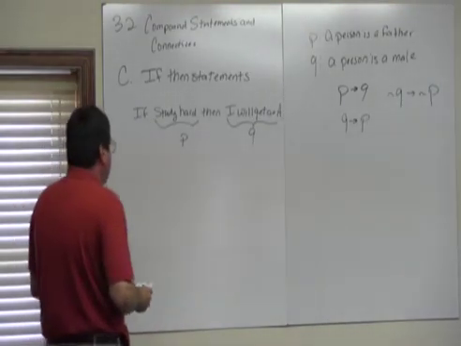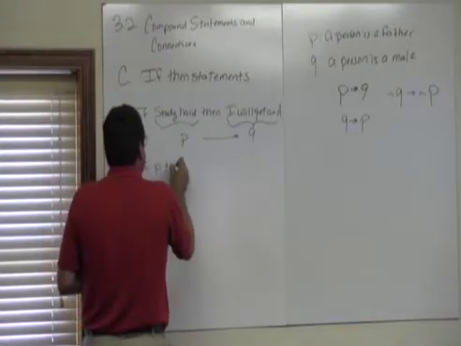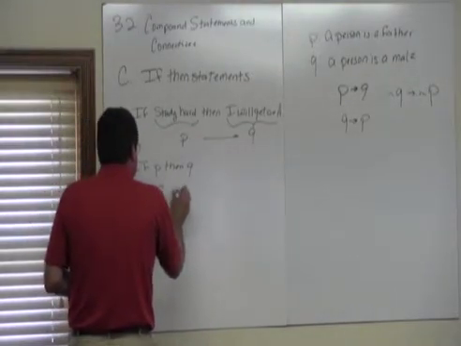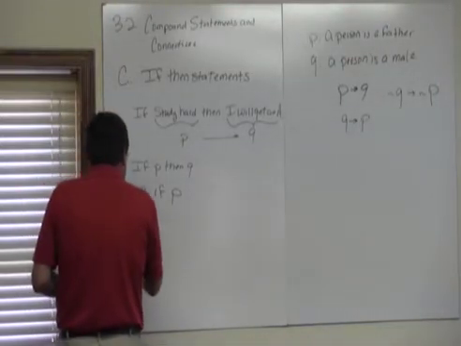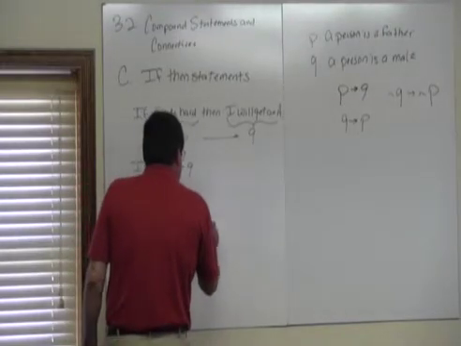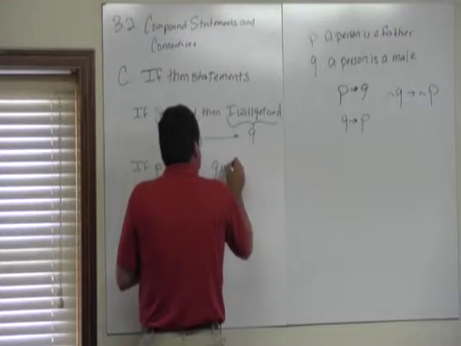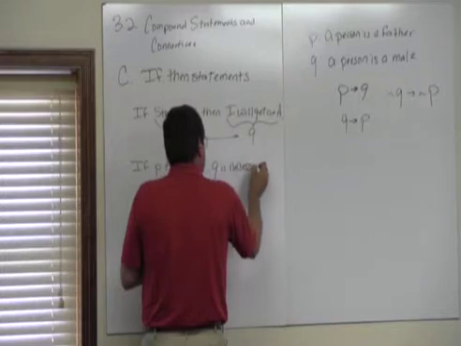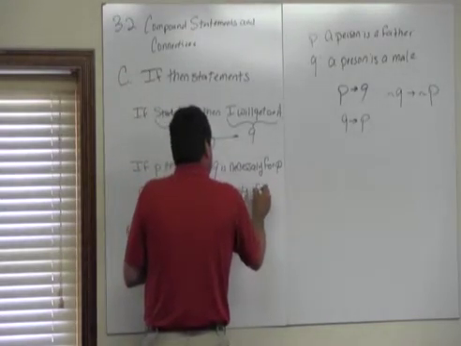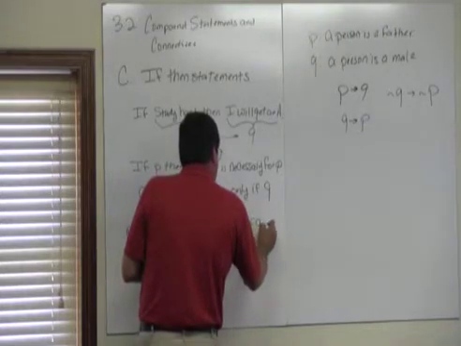All right, what are some different ways that I could write it? Well, obviously, if P, then Q, got that. I could write that out, if P, then Q. Okay, we get that. I could also say Q, if P. That's another way to say the same thing. I could say P is sufficient for Q. Okay? I could also say Q is necessary for P. I could also say P only if Q, and then I could also say only if Q, comma, P.